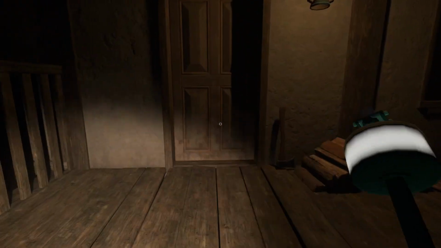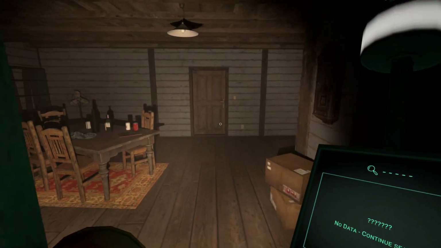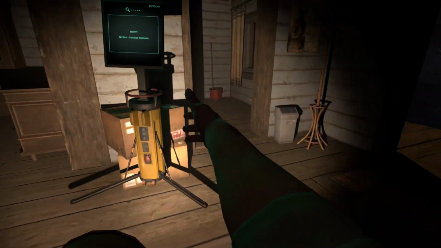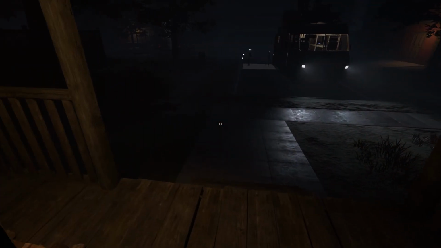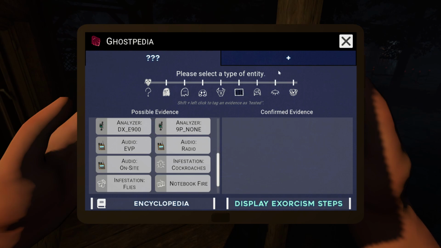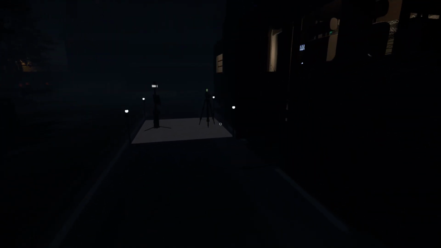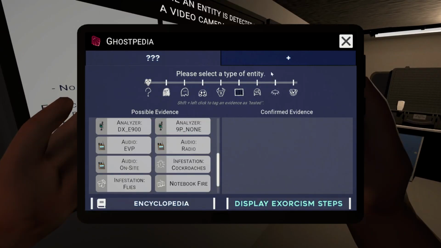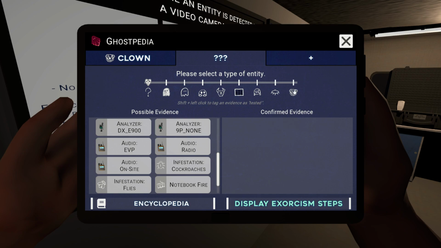Probably get hunted immediately. Anybody in this room? No, it's a clown. What the hell is going on there? Oh! Where was the balloon? Well, clown has radio. Wait, I only have... Oh, there's only two? Come on. Supposed to be three, man. Or... Okay, no. Alright, there can still be three.